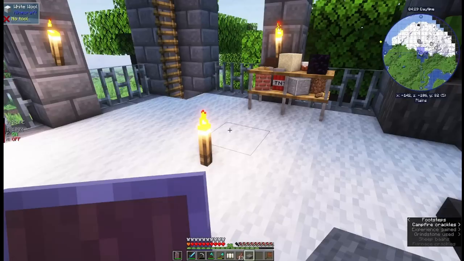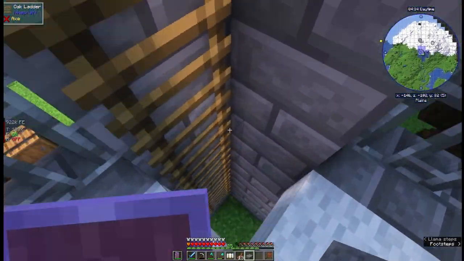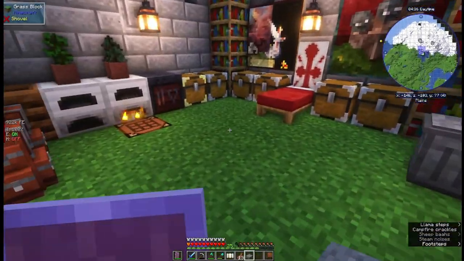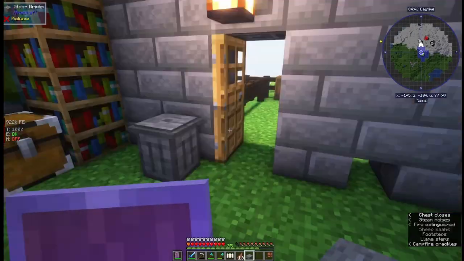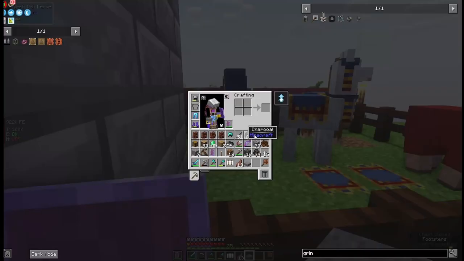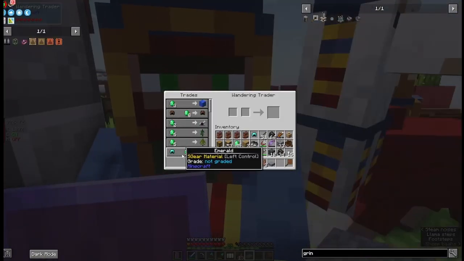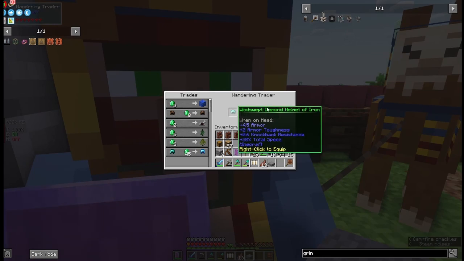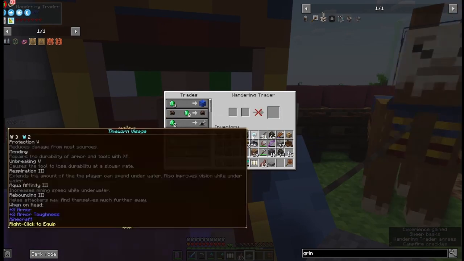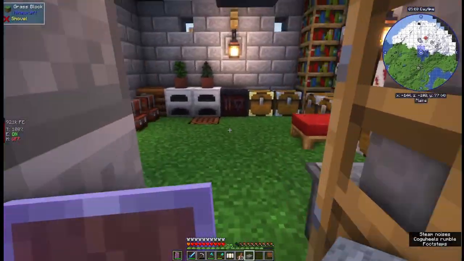And then we can get some emeralds. 42, and we need 45. Let's look in here. It would be better if you had body armor, but that'll do. And that. Thank you very much. And your underpants. Right.